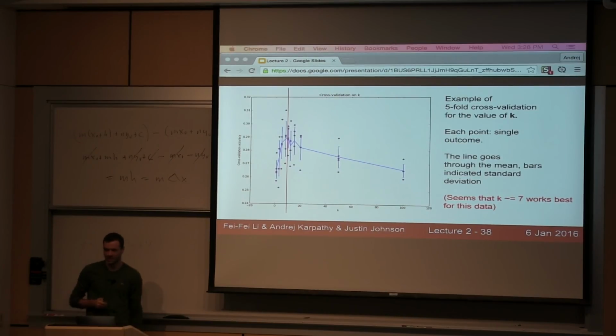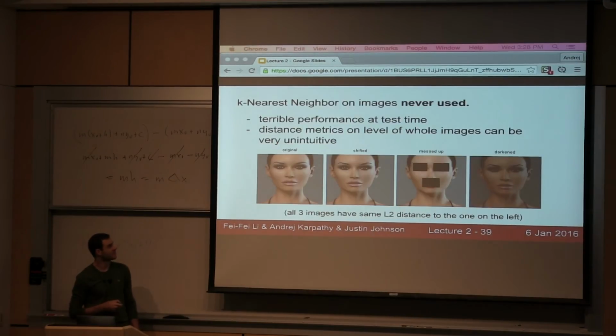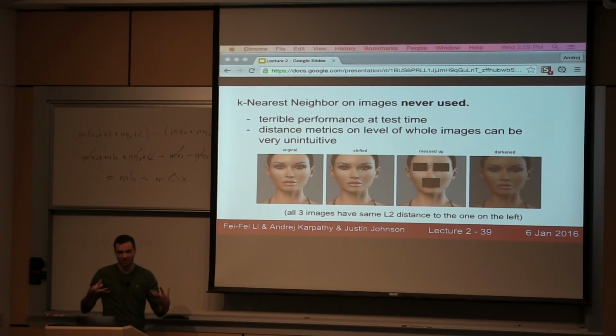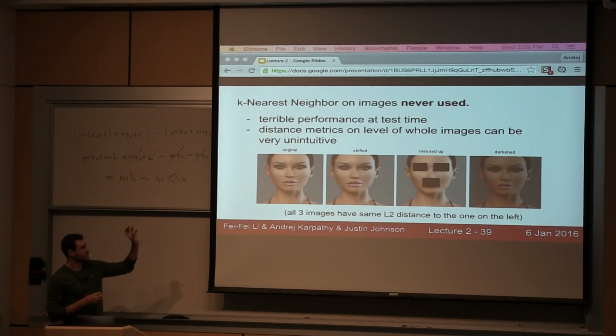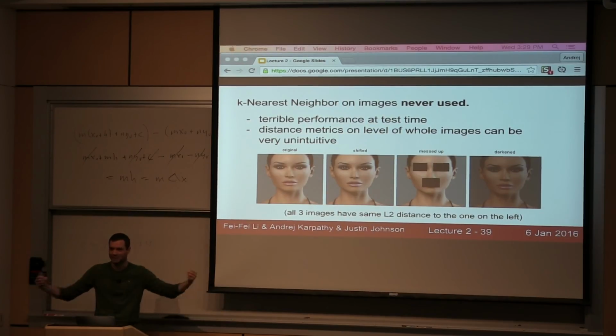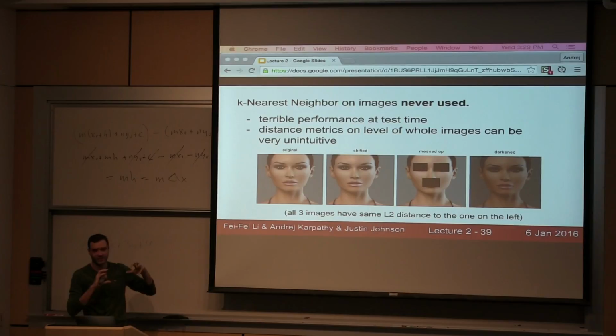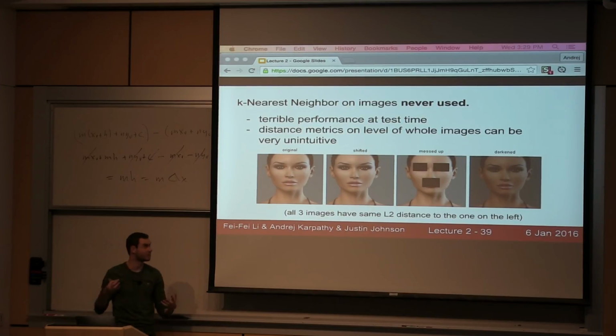Okay, cool. I just like to point out that k-nearest neighbors, no one basically uses this, so I'm just going through this to get you used to this approach of how this works with training, test splits, and so on. The reason this is never used is because, first of all, it's very inefficient, but second of all, distance metrics on images, which are very high-dimensional objects, act in very unnatural, unintuitive ways.